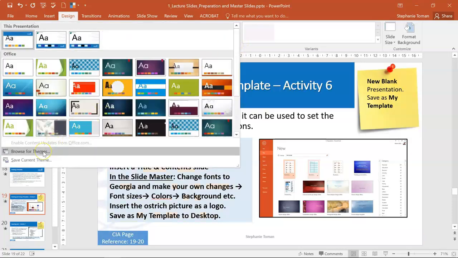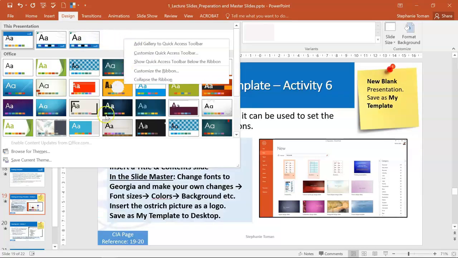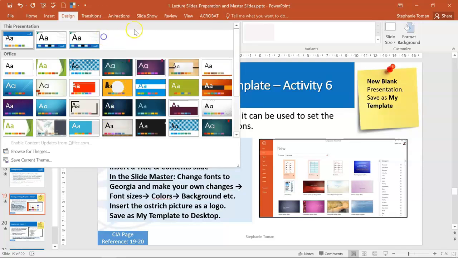I just come back, we go to our design, and you can browse, you could go and browse to your themes if that's what you wanted to do. And on this one, this is our custom design slide that we created called Office. And that's the one we use for the presentations of ECDL to keep consistency. So they can always be popped in there as well. You can add a particular design that you've got, customized design to your gallery.